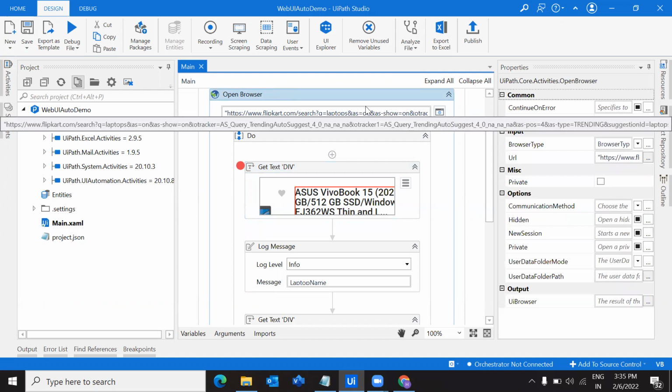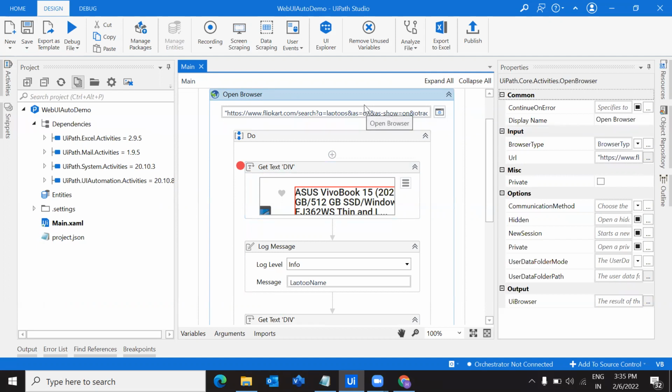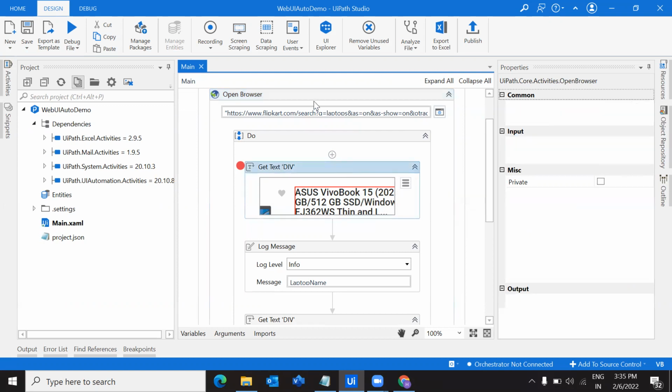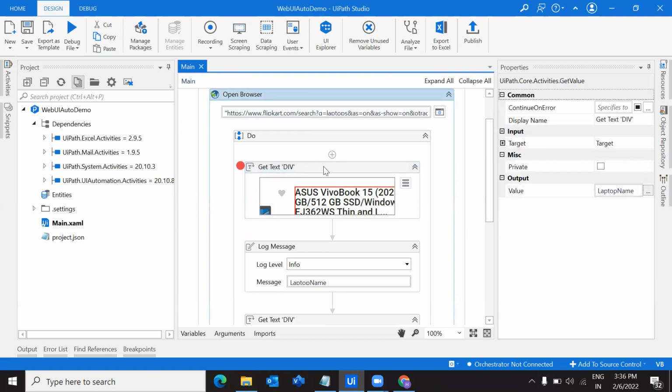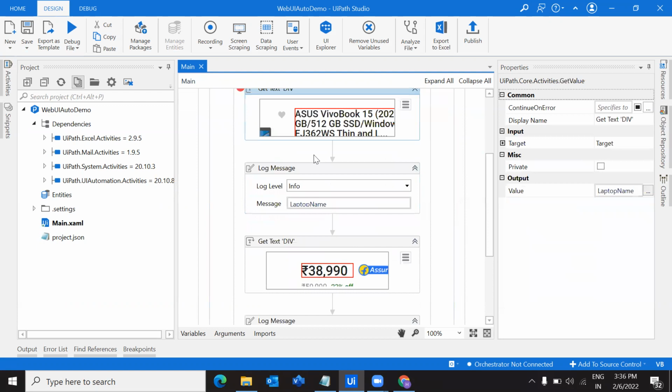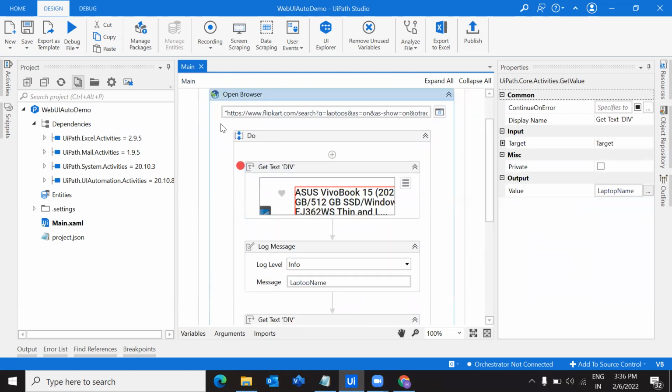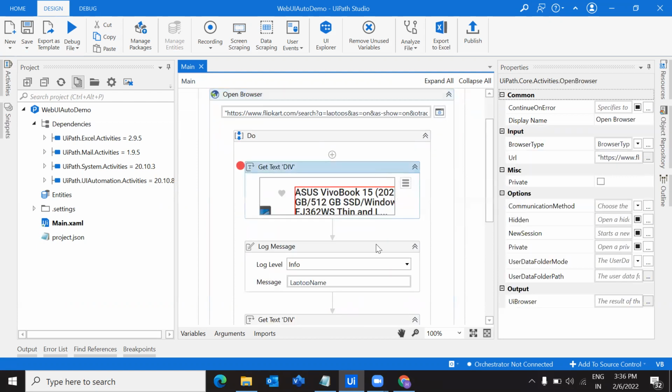You may get these questions in interviews: when to use a partial selector, what is a partial selector and a full selector, what is the difference. If you use a partial selector, you don't have to change it throughout the workflow. You can just change it in the open browser and it will be reflected throughout.